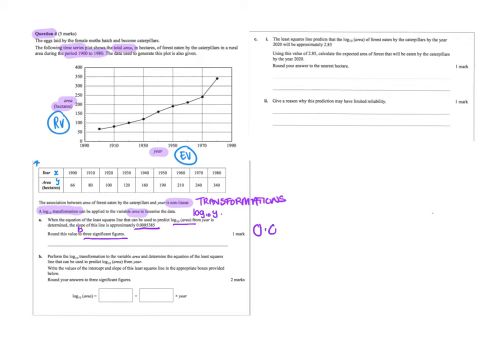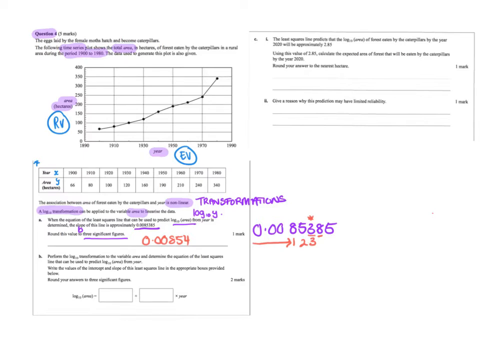So if I just wrote that value out over here so that you can see what I'm doing, when we round to 3 significant figures, we don't start counting until we get our first non-zero number. This is our first non-zero, so 1, 2, 3. Now we look at the fourth one and it will decide whether this third one needs to be rounded up. Because it's 8, it will. So this number 3 will go to a 4. So the answer will be 0.00854, and that's 3 significant figures.